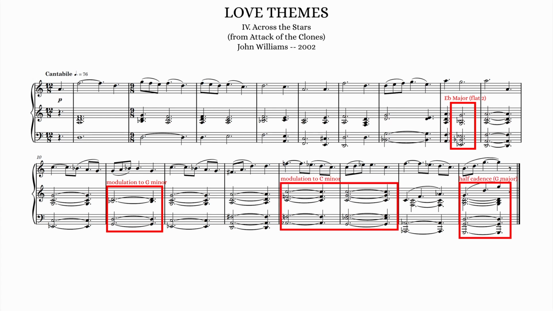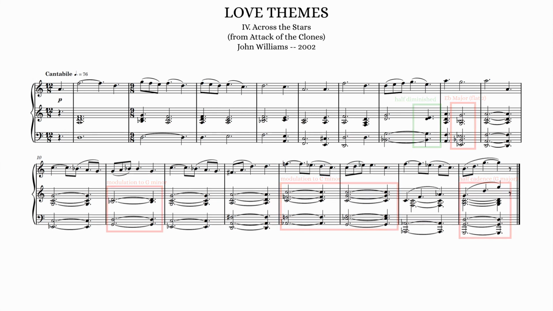One other interesting chord to point out. Here's that half diminished 7 chord again. It starts as a G minor chord, then Williams adds the E, creating the half diminished chord. Or depending on how you label it, it could be a G minor 6th chord. Overall, I can't help but notice just how classical this theme is in construction. Voice leading, harmonic progression, really everything about it. I think it fits given the Greek tragedy type of romance between the characters. It's fitting that their love theme sounds classical.